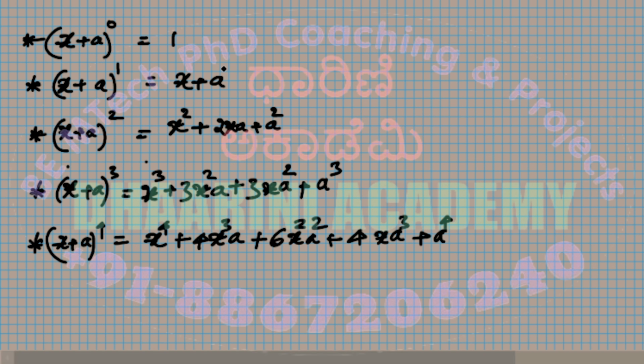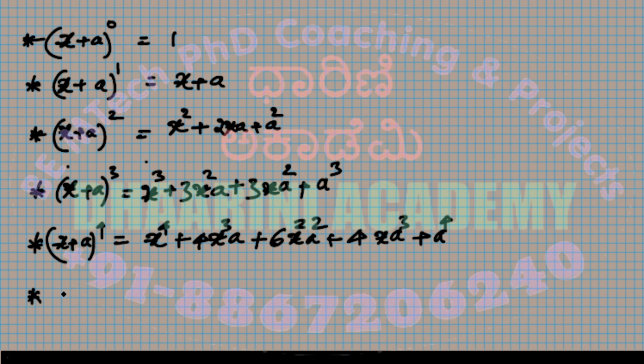Let's go for another example in which you will be able to do this much faster because you observed one property now. So I want you to do the calculation for (x + a) raised to the power 5, and also I want you to calculate another one, that is (x + a) raised to the 7.